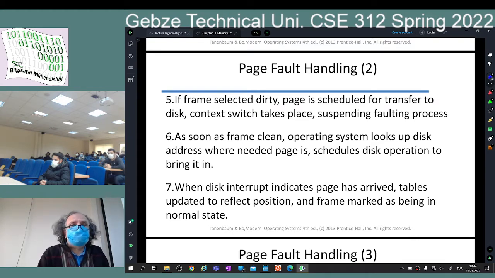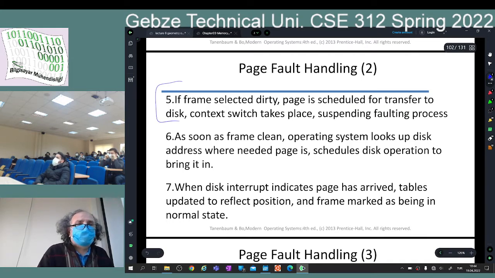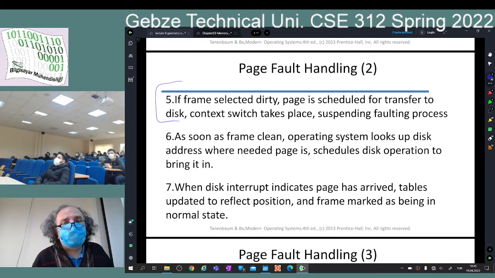Okay, that's the assumption. For some of the algorithms, remember, we don't do that. If we select a page that is modified, we schedule the transfer to the disk, and we try to select some other page so that we don't get suspended. That might be another algorithm. Okay, as soon as the frame is clean, so what did I say again? Most of the time we don't do this step number 5 with demand paging, because the page that we select is already clean, because demand paging keeps 30% of the pages available.